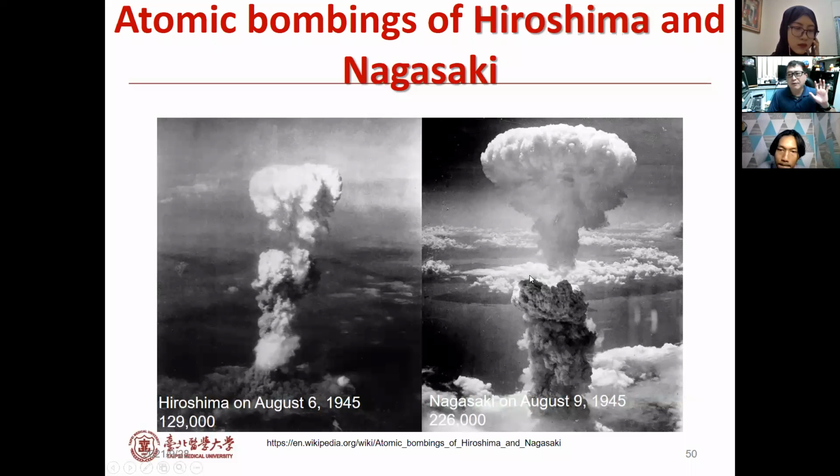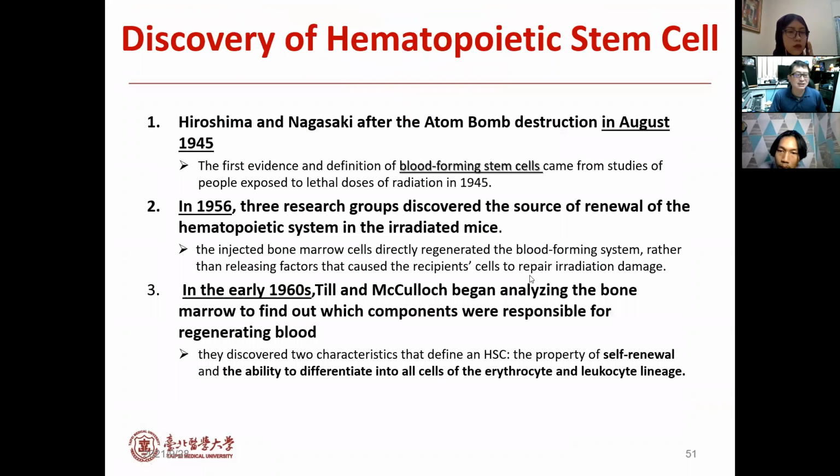The reason why we know those important stem cells differentiate into different subsets of leukocytes, white cells, and platelets is because of an event before the end of World War II, when the atomic bombs were dropped on Japan, right? A lot of people died months later because of infection. So people became curious which area produces immunocytes, white cells or antibodies. So they used a different method.